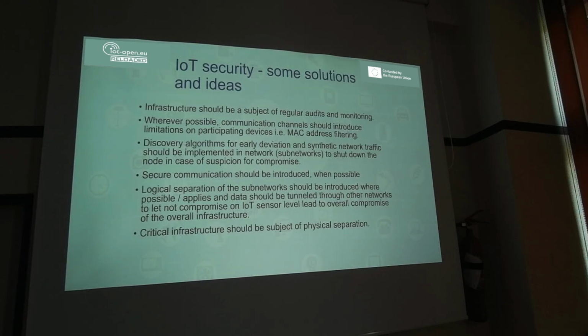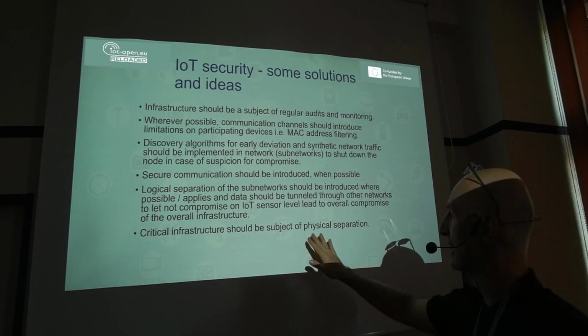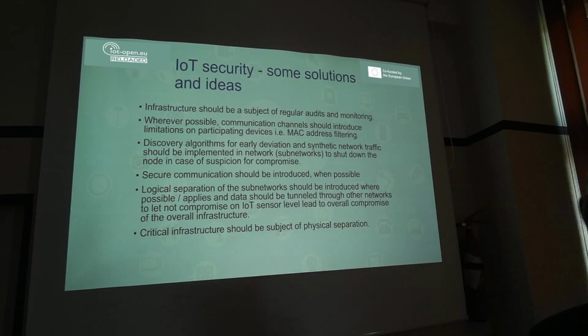So then you shouldn't. Critical infrastructure should be considered a subject of physical separation. For example, if you have a nuclear power plant controller, I would never ever connect it to the internet. It should be physically separated, so no one can get in. And obviously any kind of communication, best would be paper-based, or excluded, but sometimes you bring something on a USB stick and it can also be a threat, right? So we have to be very careful here.